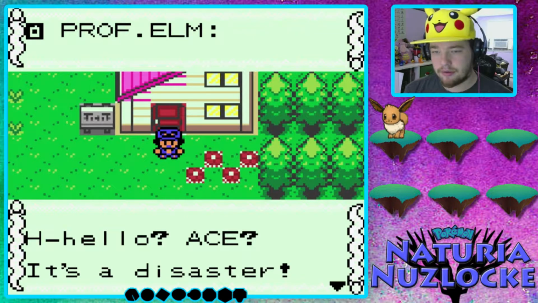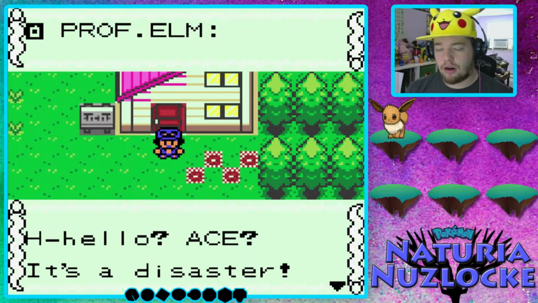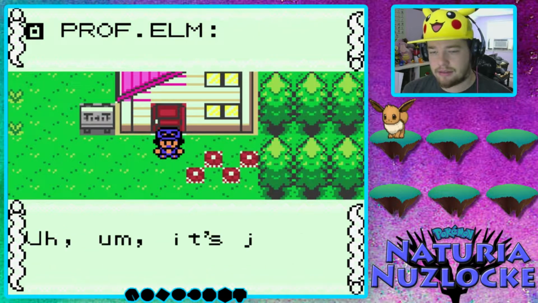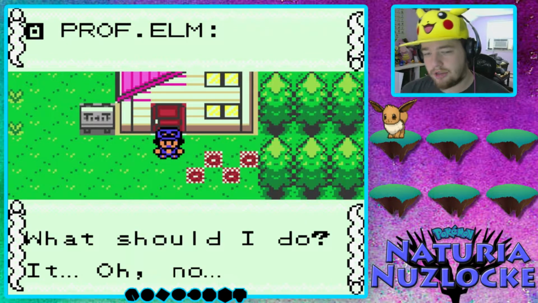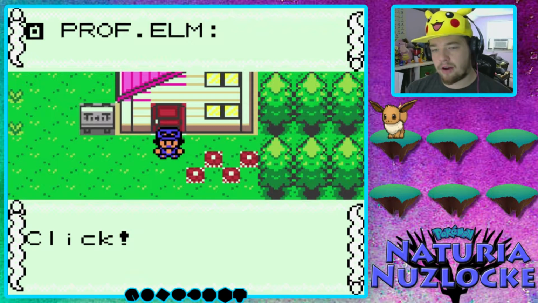Hello, Professor Elm. Hello? Ace, it's a disaster! Oh, it's just terrible! What should I do? Oh no, please get back here now!